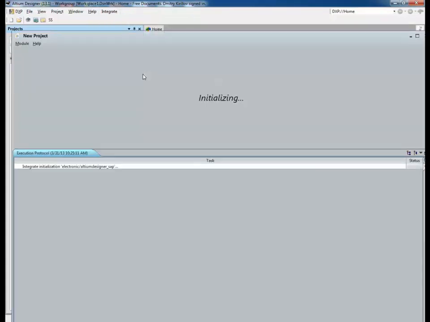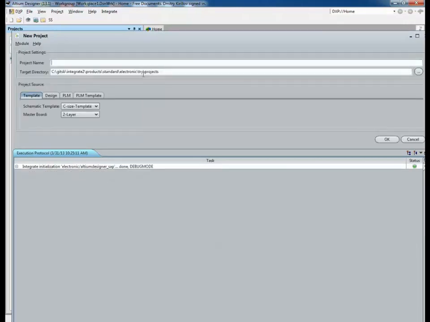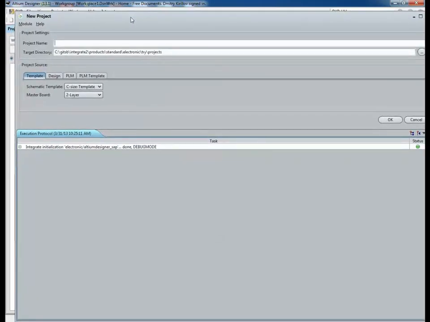Why do we want to build a new project within Integrate 2 rather than in Altium? The main reason is that it allows central management of predefined templates. The templates can include schematic data, physical design data in masterboards, and output job files for manufacture. Thus, templates can save time and money and build consistency across the organization.